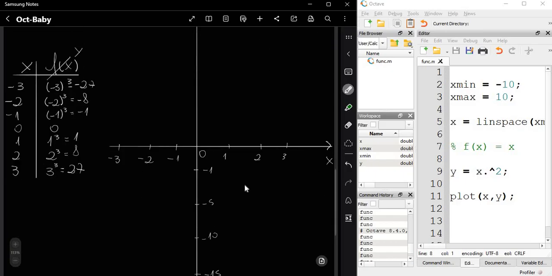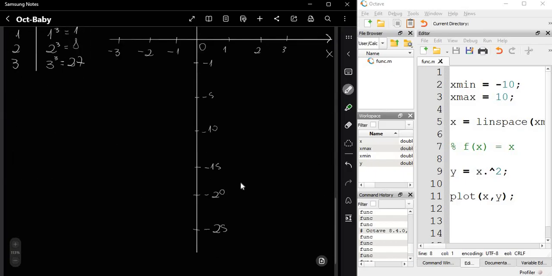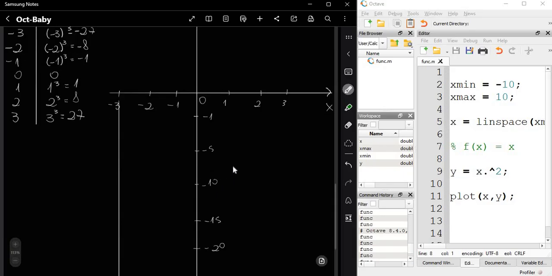Okay, so for -3, we'll get something like that, -27. And for -2, we'll get -8. For -1, -1.